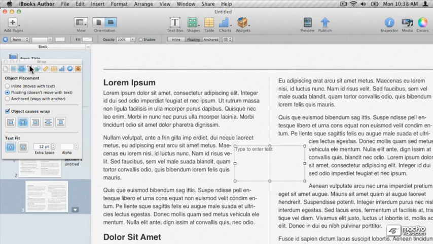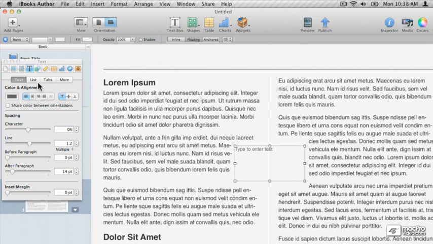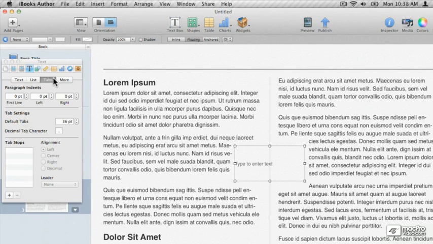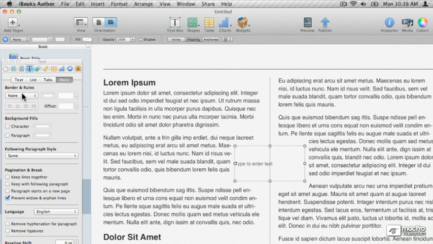Now, going across, we can format how the text looks, how the paragraph's formatted, the position of the text. So if I want it centered, I can center it here, or if I want it at the bottom. We can create lists, tabs, and there's some additional content here for adding borders. So let's go through and add a border, and that'll add a border to our text.